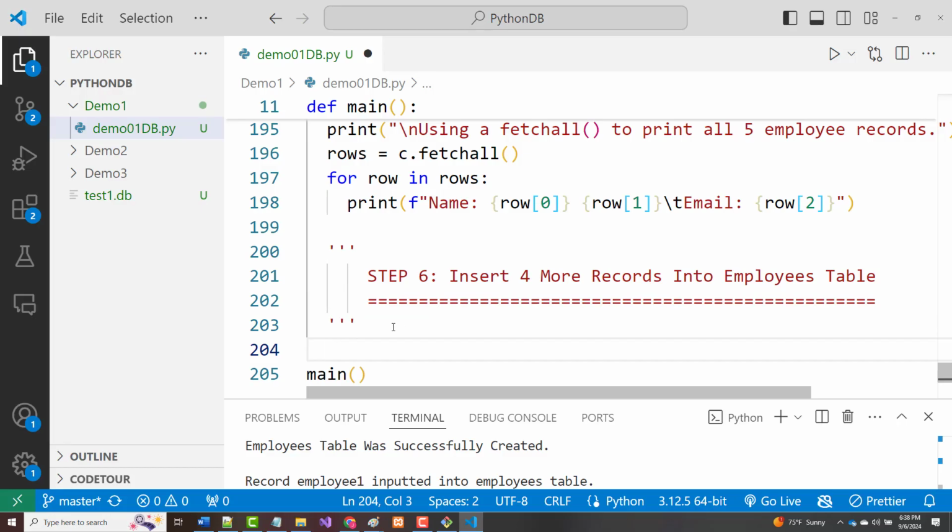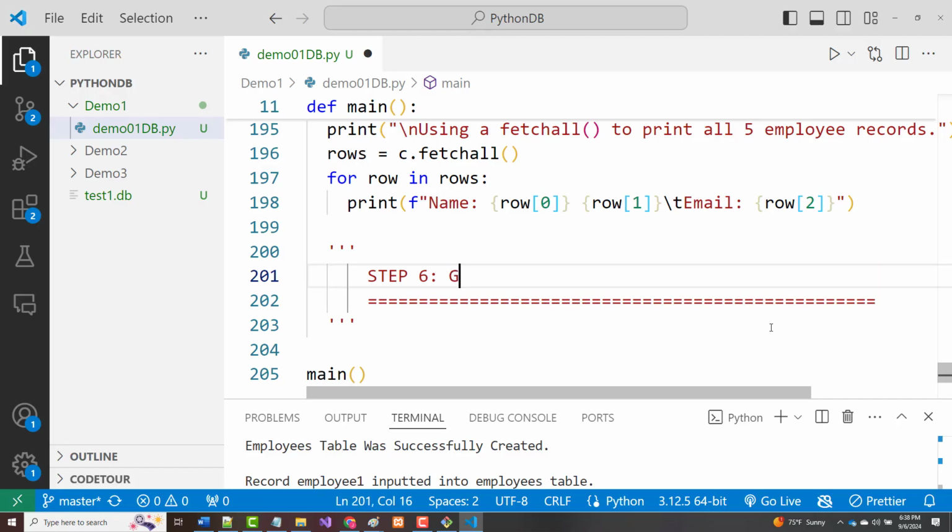And when I do step 6, right now we've been doing SELECT * and we've been getting everybody. Let's just get some of the employee records. And I'm going to show you how to do that.